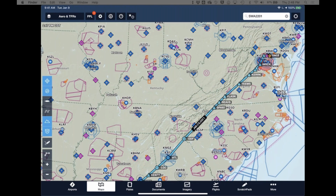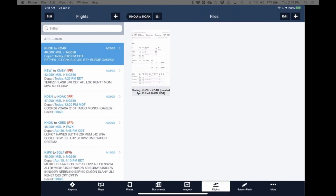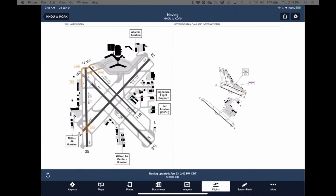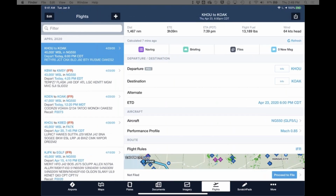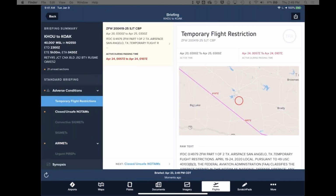In the same light, I don't know if you can quickly jump out to the nav log, I also found in the flight planning that a lot of people don't scroll down far enough in the Nav Log section. I'll wait for you to get over. Yeah, so scroll down. If you keep going past the ICAO flight plan, I don't know, is this the bottom of the screen here? Yeah, that's the bottom of this, but you're probably referring to once you get into the briefing, right? Yes, I'm sorry. I know that you use dispatch. So with dispatch, the nav log is automatically included in the briefing. So that's where that confusion would come from.